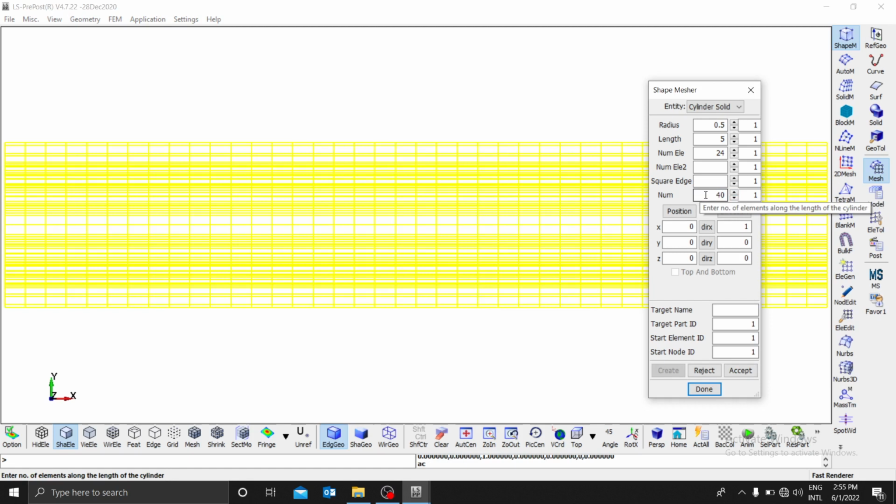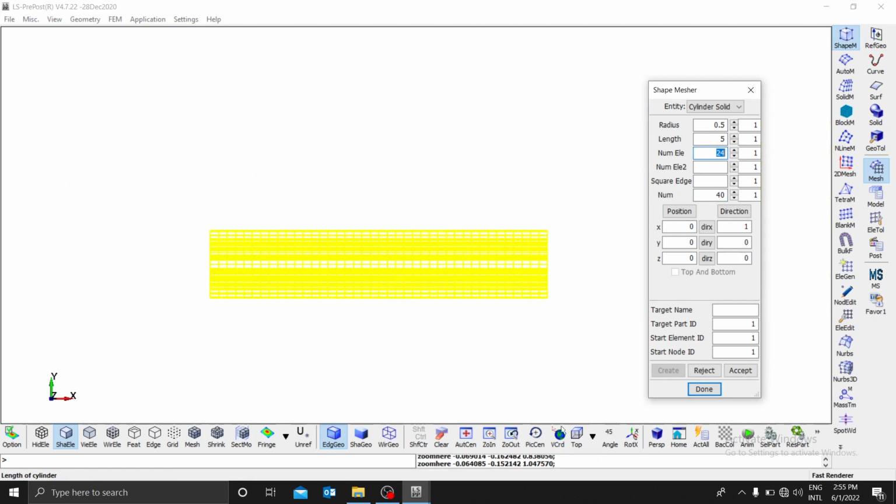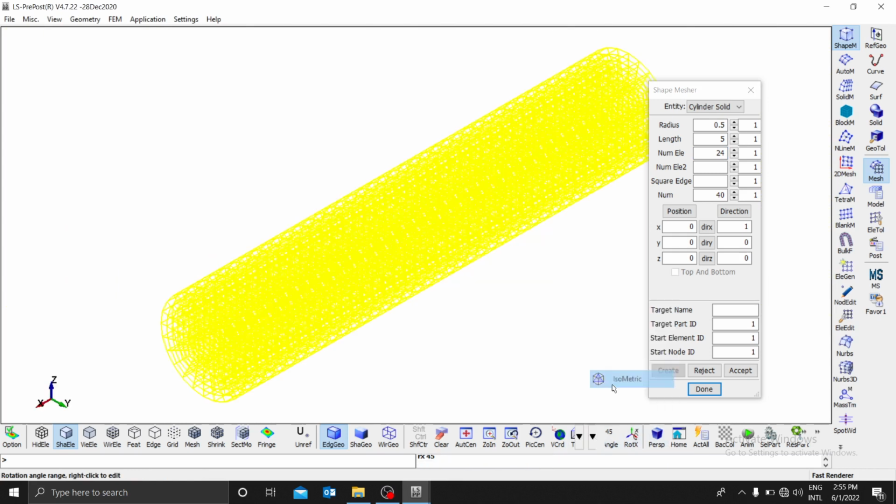These are the elements along the x-axis. These are the elements along the z-axis. But I want my model to be along the z-axis. If you go isometric, you can see now my model is along the x-axis, but I need it to be along the z-axis. Therefore, you select 1 here and put a 0 here.